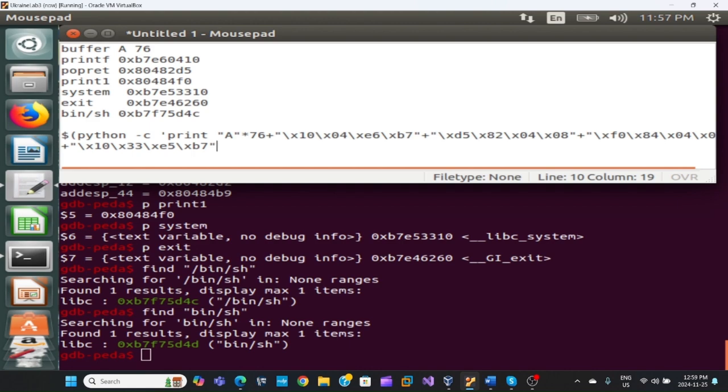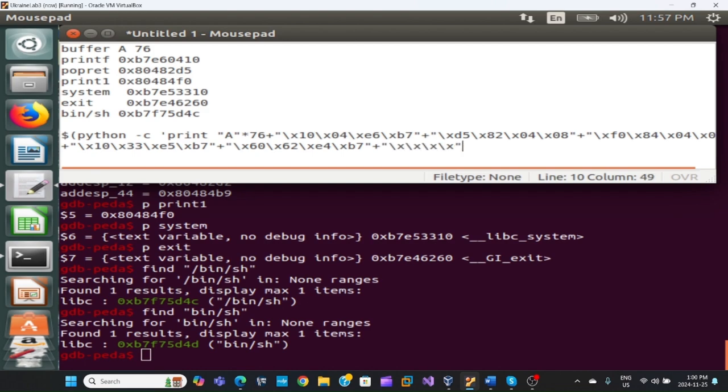It just goes to show you just how small the entropy in 32-bit really is. So let's get our exit put in. That was our system. Let's get exit. So exit is 60, 62, E4, and B7. Perfect.